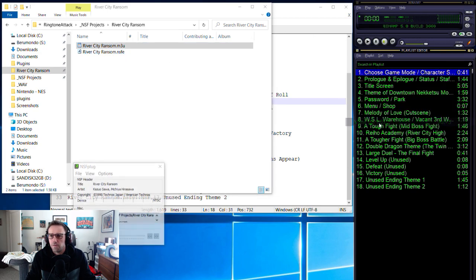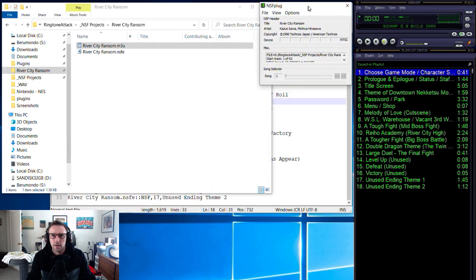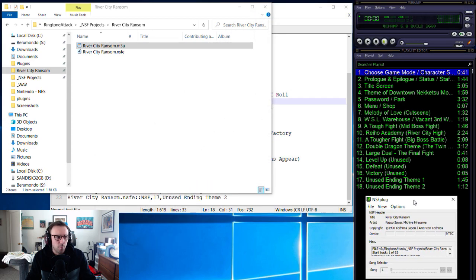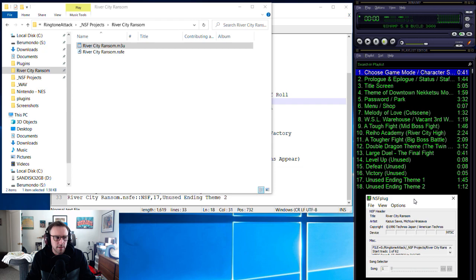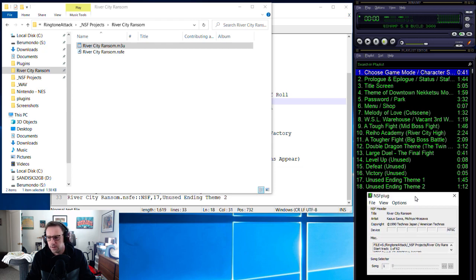So now when I view file info, you start seeing the UI for the NSF plugin here. I'll throw this down here. So one of the options I was talking about is channel panning. The NES originally didn't output in stereo, it output in mono.